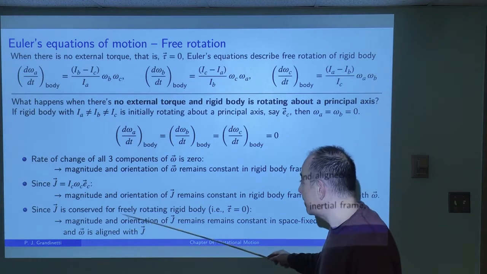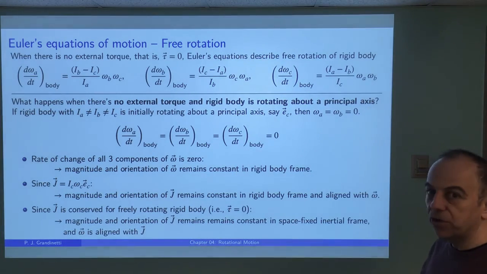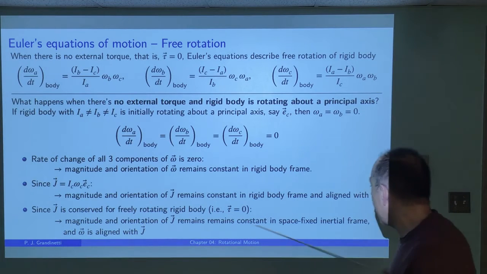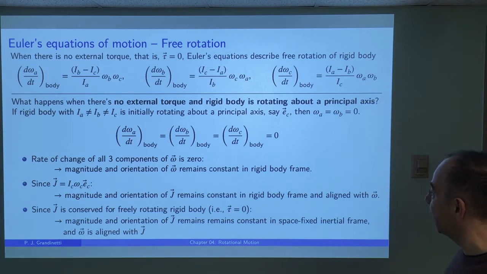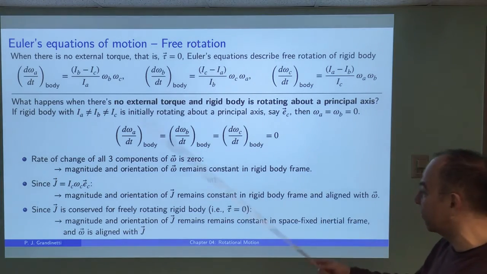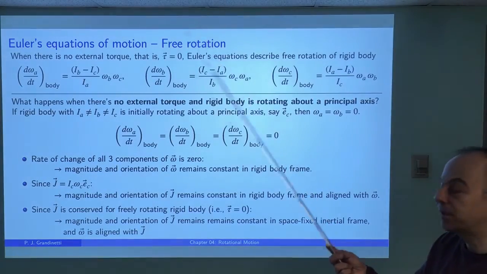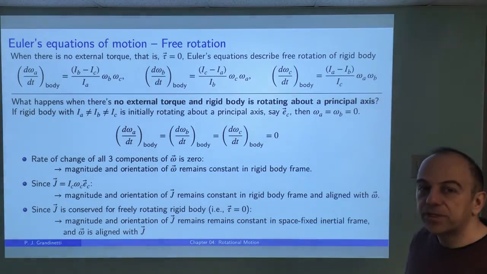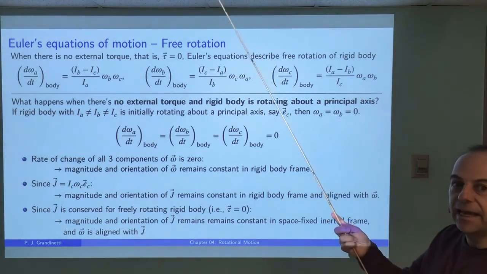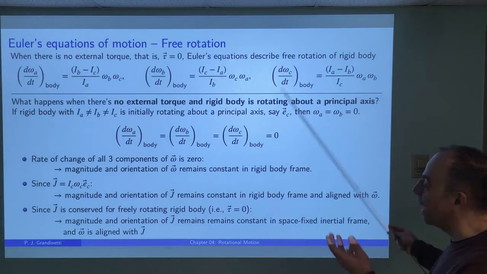Now, in the space fixed frame, we know, and generally we know, that J is conserved, right? So there should be no change in the total angular momentum viewed from the space fixed frame because there's no torque. So we know J has to remain constant in the space fixed frame before we even started any of this. But also we see now that J and omega are aligned in the body fixed frame and time independent, and that omega will also be aligned with J in the space fixed frame and time independent. Okay? So that was something we learned earlier in the class. If you see a body freely rotating about an axis and the axis is not changing, then it's spinning about one of its principal axes. Here is where that result comes from.